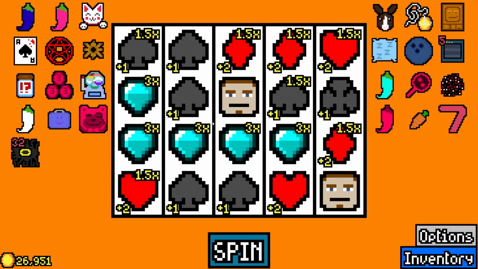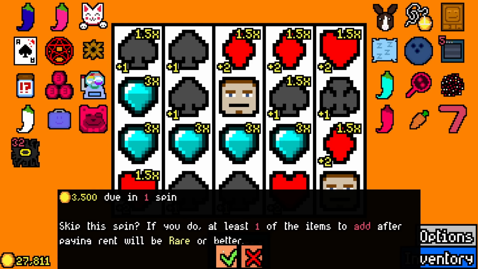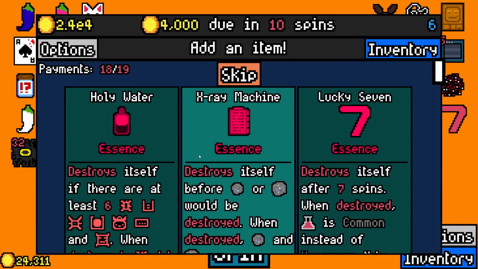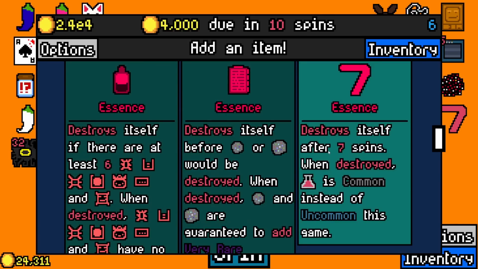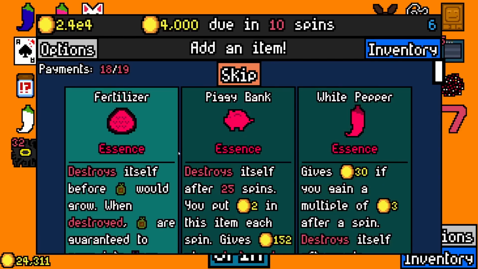Oh, this is gonna be a really big, really big spin. I can already tell this is gonna be a big spin. Actually, not huge, but pretty big. I will skip, absolutely. Get another rare, and frankly, just a lot. Okay. Destroy itself after 7 spins when destroyed. It's common instead of uncommon. It's not really valuable. I guess I'll just take this.